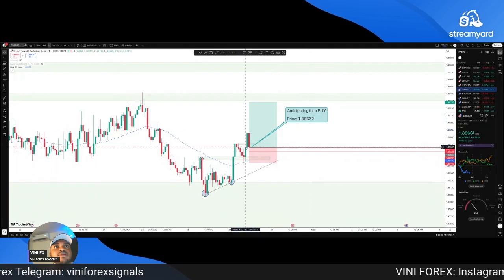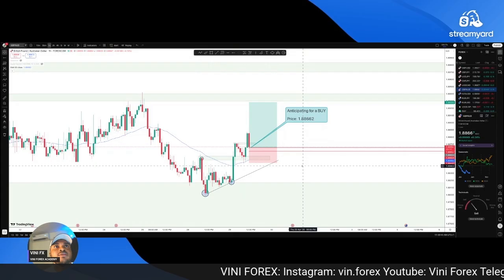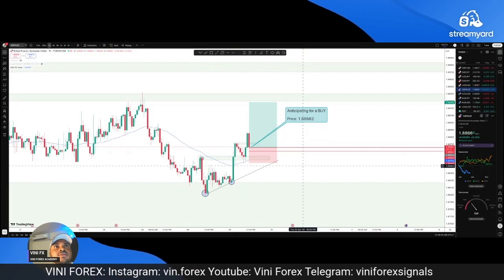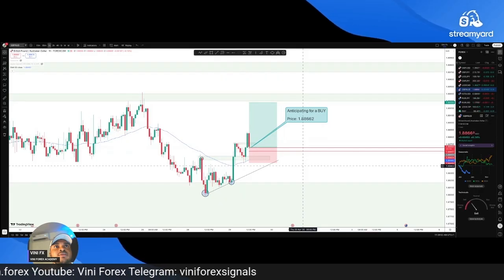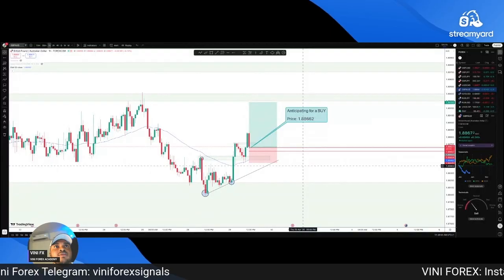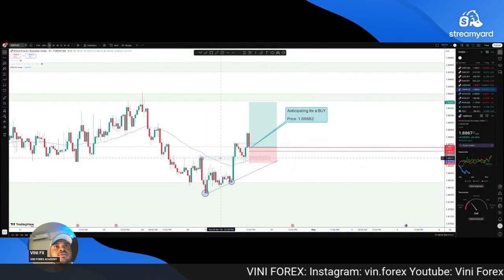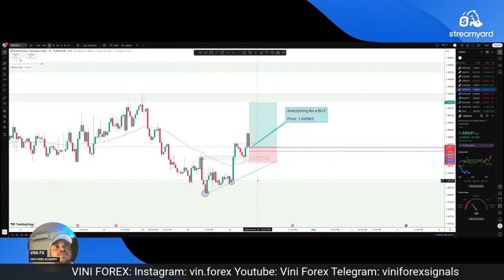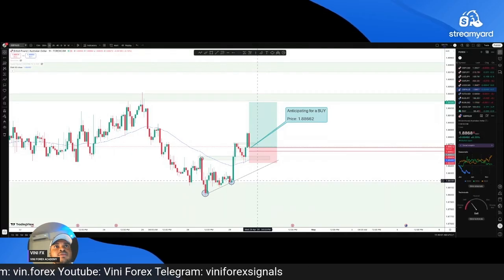Look at it. This is the current market. In fact, I'll be buying now. I'm taking my buy now. I don't want to wait. I'll just take my buy and set my stop loss. The stop loss is far even below the previous support and resistance turned support. So I've taken my buy.